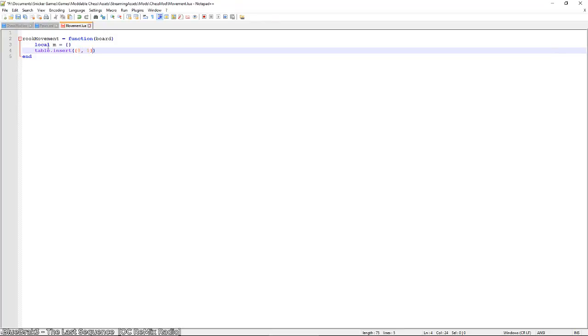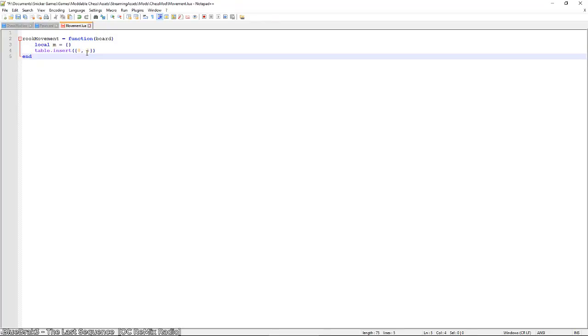This would determine position 0, 1. I think that's how we'll do it. Trying to remember the best way.